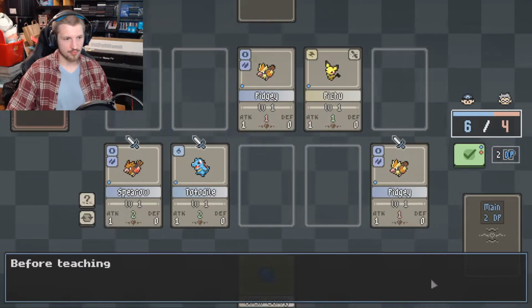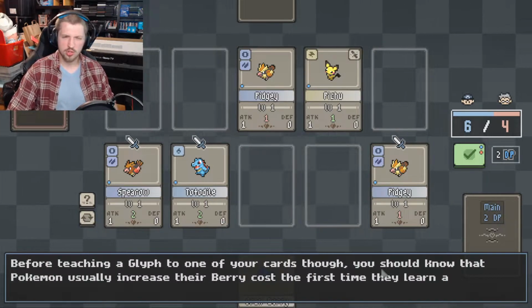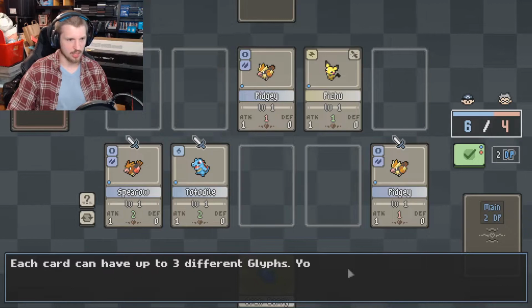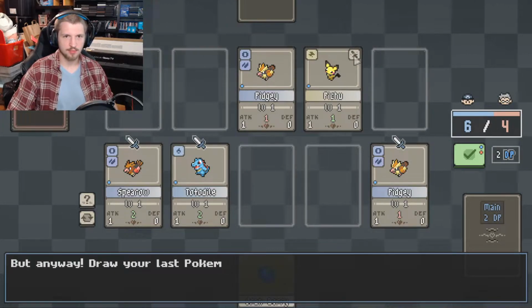Got it. Before teaching a glyph to one of your cards, though, you should know that Pokemon usually increase their berry cost the first time they learn a glyph, and they can't be forgotten afterwards, so choose carefully. Each card can have up to 3 different glyphs. You can see what any of them does by placing your mouse over its icon, so look around.